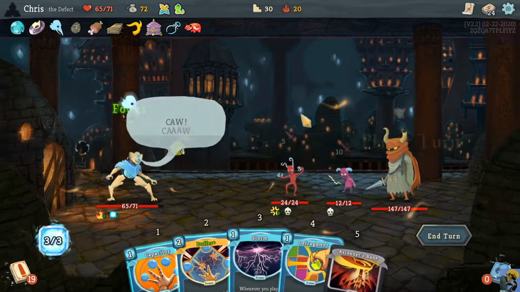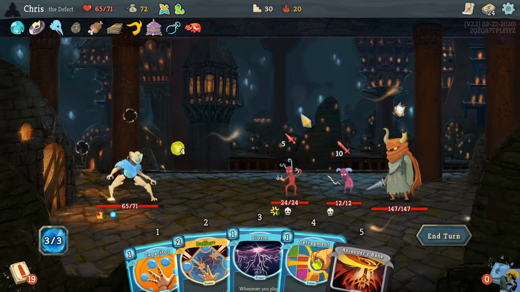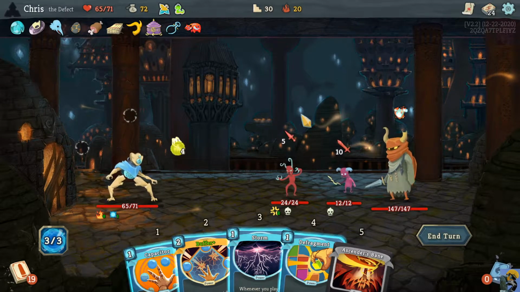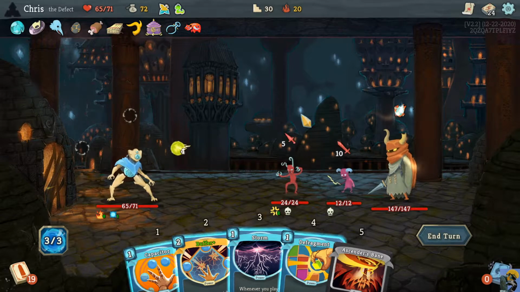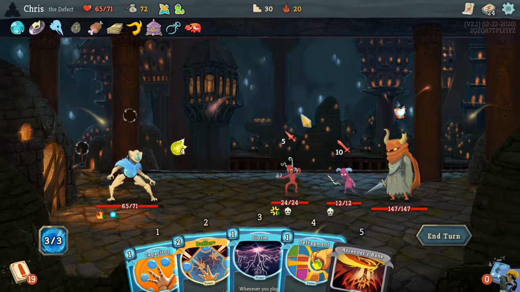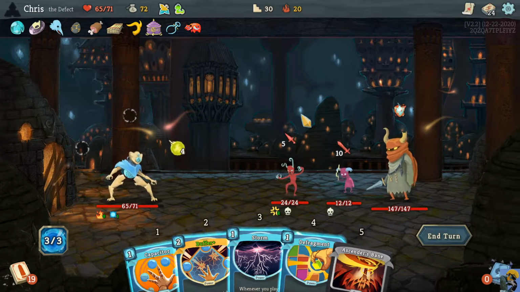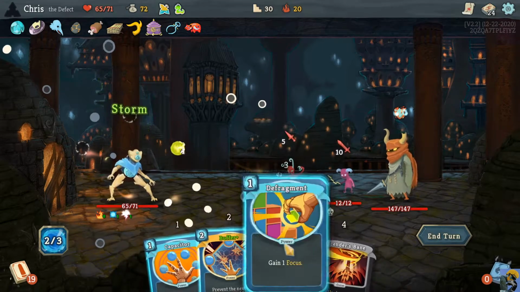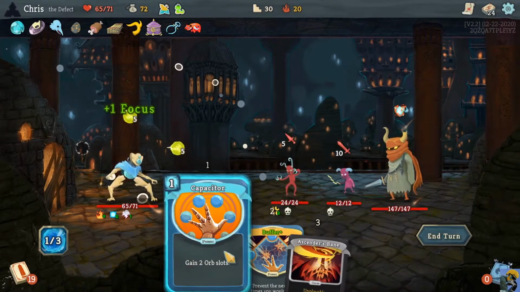Okay. This is where Gremlin Horn really comes in handy. So I Storm. Defrag. Capacitor? I mean, I'm going to take damage here, but I don't want to play Buffer Plus against these guys.